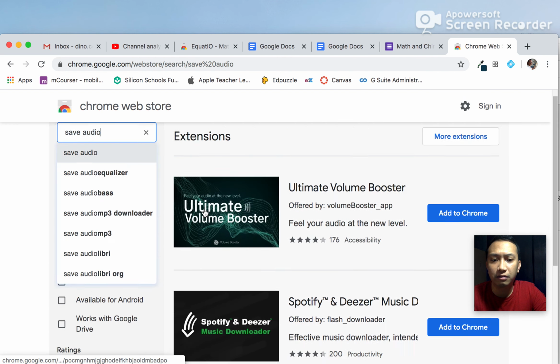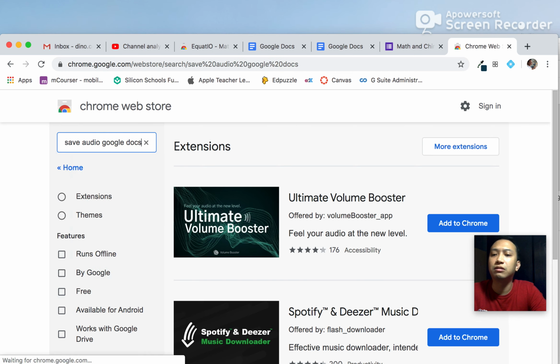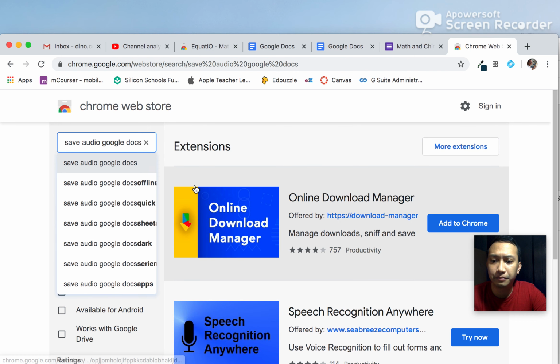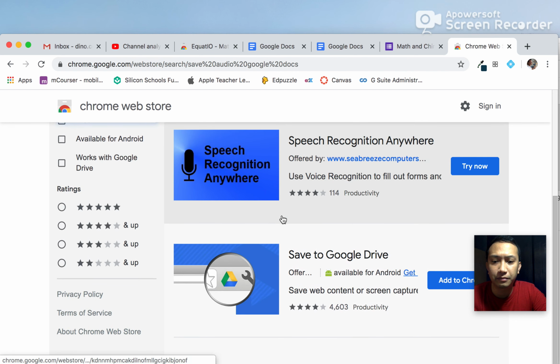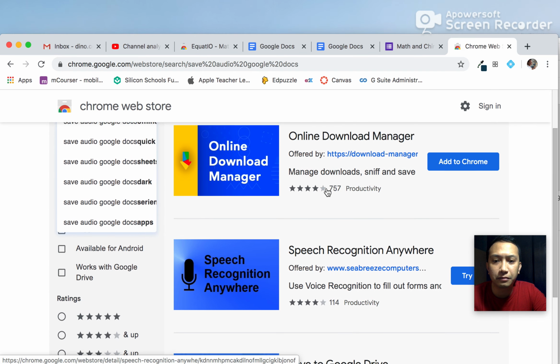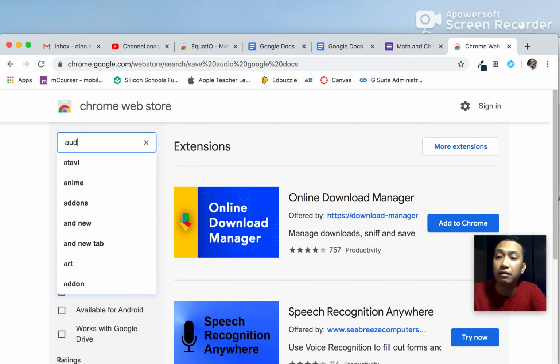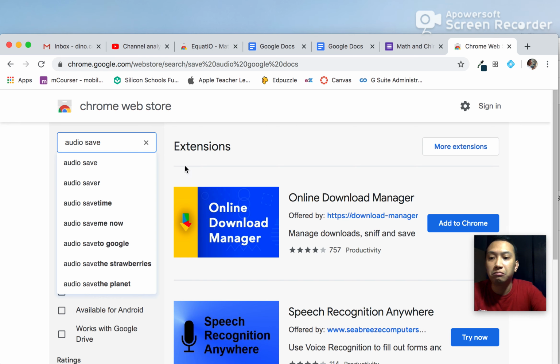Okay. Oh, that's not what we want. Save audio as Google Docs, something like that. There is one audio. I could try audio save to Google.